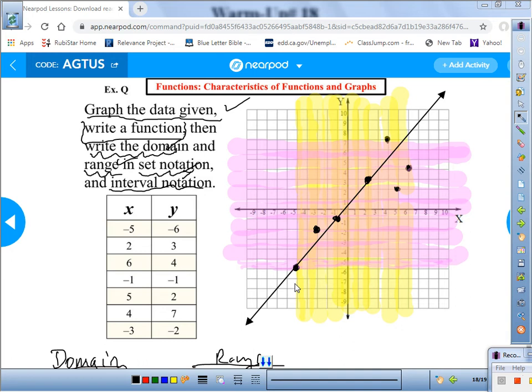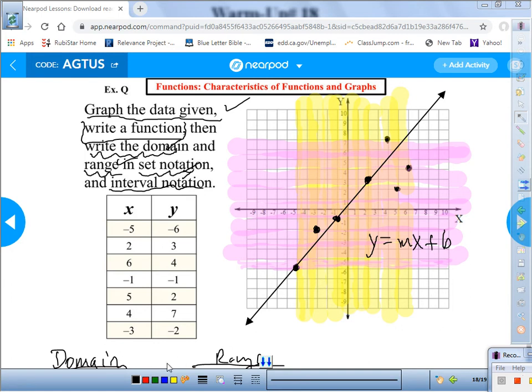All right, so we need a linear function, but that becomes a little bit confusing. What if I said, let's write a linear equation? Does that sound more familiar? If I asked you to write a linear equation, what would I write first, everyone? Y equals mx plus b. That is correct. Write that down.